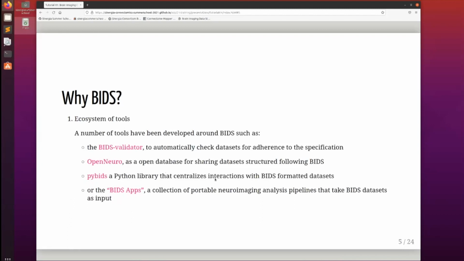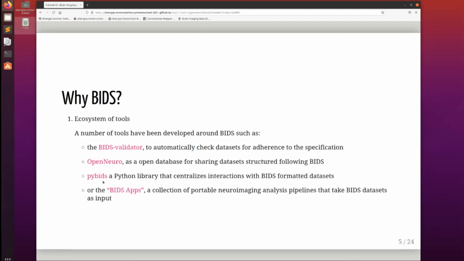What I mean by interaction is that you can get a listing of, for instance, all the different T1s for a specific subject or for all subjects, or know what kind of tasks are available in this dataset. All this information can be retrieved very easily with a little library. And there is exactly the same library for MATLAB as well.